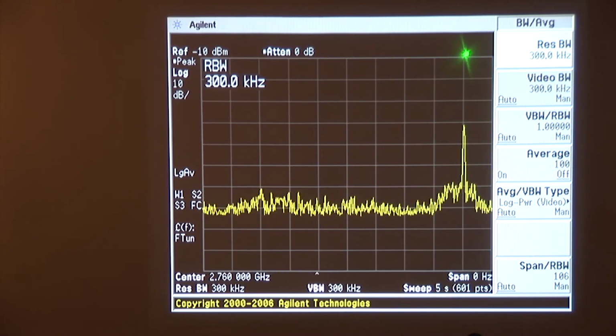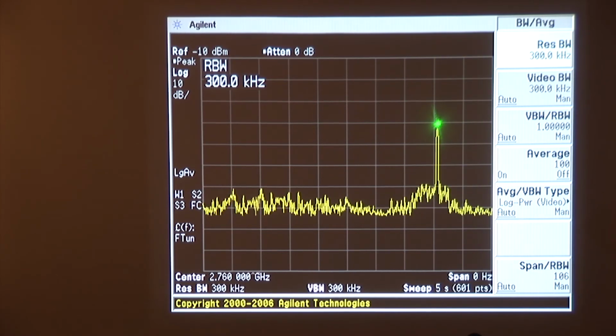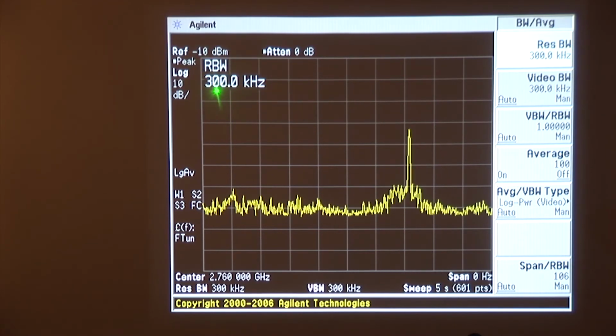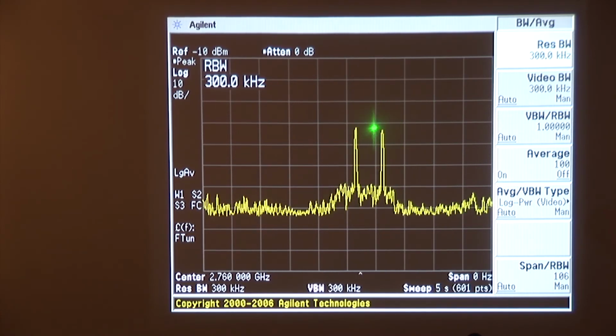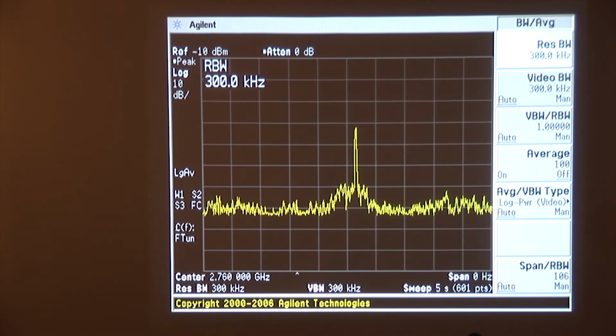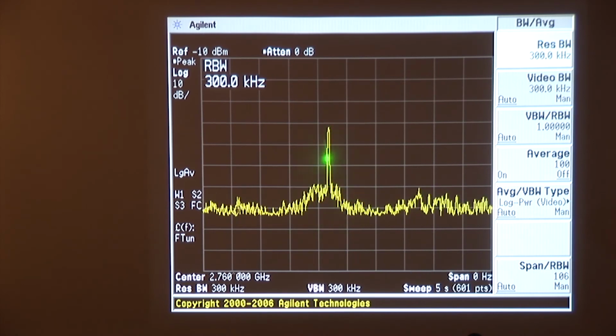Now we've dropped down to minus 41, minus 42 dBm. So 300 kilohertz bandwidth is clearly substantially less than 1 over the pulse width. Now we are paying a penalty on dynamic range because this power level from the radar, as you'll remember from an earlier talk, drops as 20 log of the bandwidth, where the measurement system noise level drops as 10 log of the bandwidth. So that causes us to pay a penalty on the measurement system dynamic range.